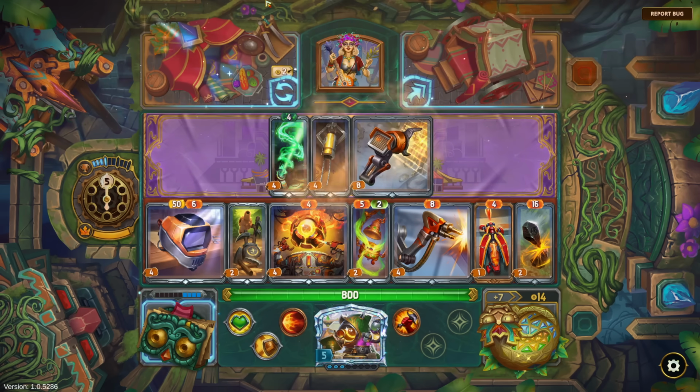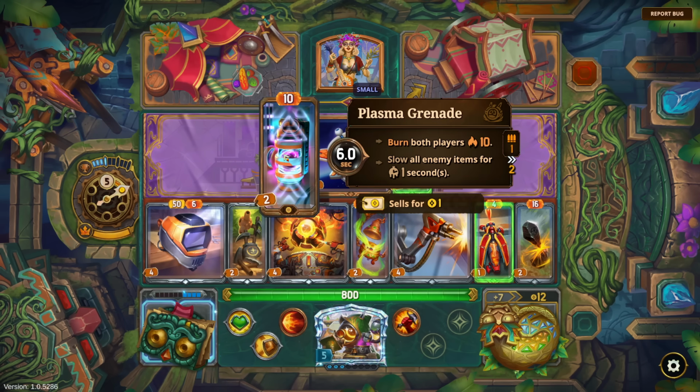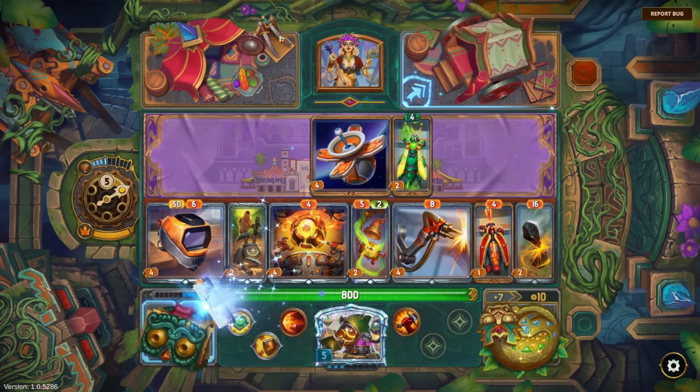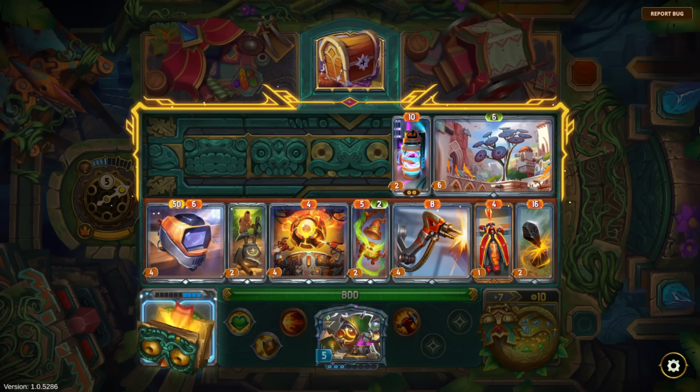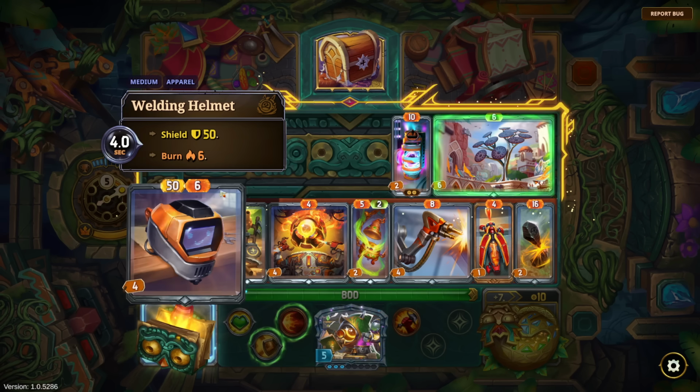Reward the peaceful, punish the powerful. That's a maybe. That's worth considering at the very least. Burn both players for 10. Like, it's scary, not gonna lie, but we do have some built-in shield.